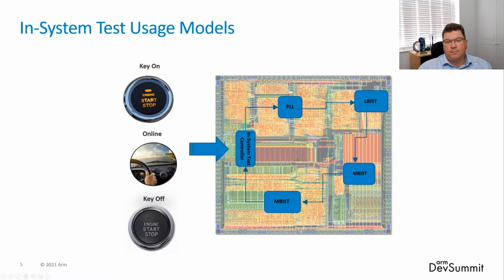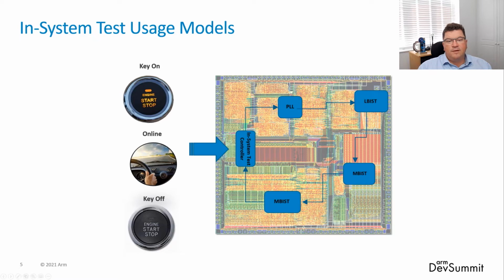A good place to start when we look at the overall architecture that's required to manage this in-system content is that of the test structures. If we look at these in-system test structures, as I said before, we have both logic-based and memory-based. And these in turn are connected to an in-system test controller. In the case of Siemens EDA, we use IEEE 1687 as the overall architecture to manage and control our test instruments. So it's the in-system test controller that manages these IEEE 1687 IJTAG transactions.